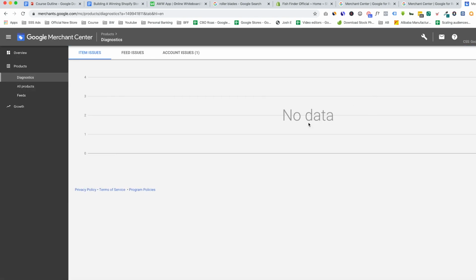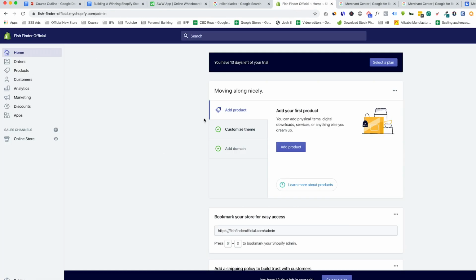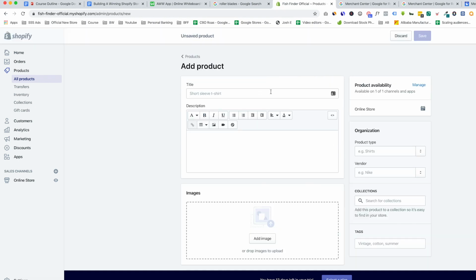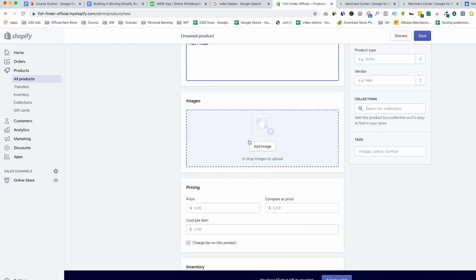Now I want to show you how we're going to quickly set up our product. So we need to go right into here, and we're in our dashboard for Shopify, and you'll see on the home page, since we just created our store, we're going to click add product. So we're going to add a new product, and obviously the product that we have is a fish finder. We don't need to put any crazy description here because we're not going to be utilizing this description. We're going to make everything custom by using an app that's going to optimize our listing.